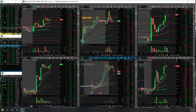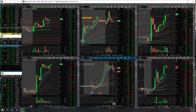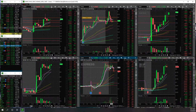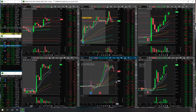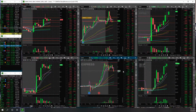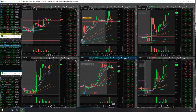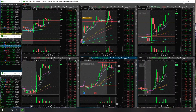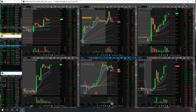EXPR, I'm actually short in this one right now from this 194 entry. So obviously it's looking good right now. I did take a stab at it at the open, ended up cutting it for a small loss, and then I took another stab here. So if this ends up fading to like the 150s, it's going to be a pretty nice win for me on EXPR, even with that first cut. But we'll have to see what happens. I feel like there's a good chance I'm going to get those targets later, but for now, I'll be patient. If it bounces off 180 and starts to reclaim 2, then obviously, that's going to be very annoying. I'll probably end up stopping out around here. But for right now, it's not looking bad. So I have some hope there.